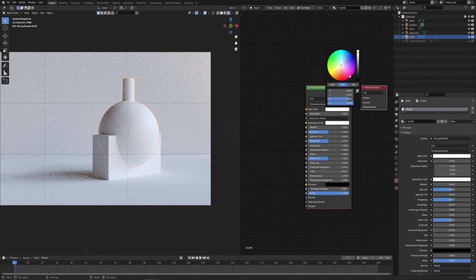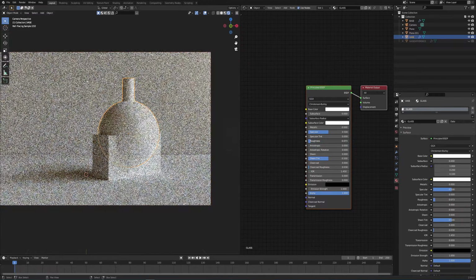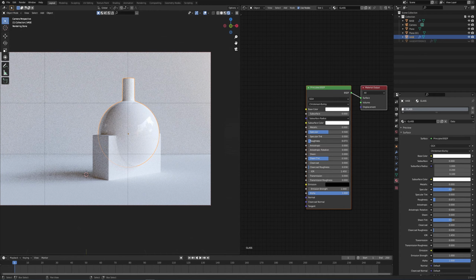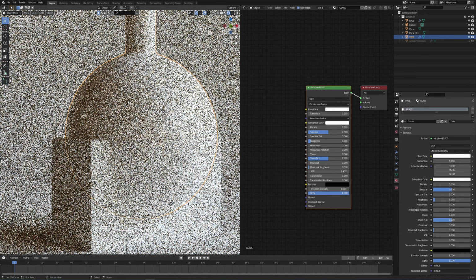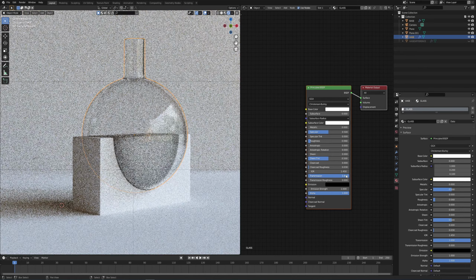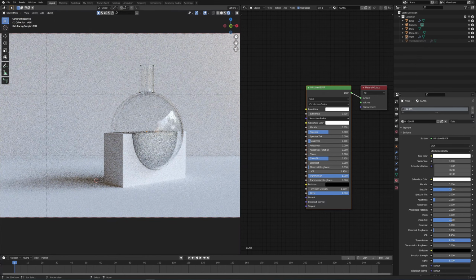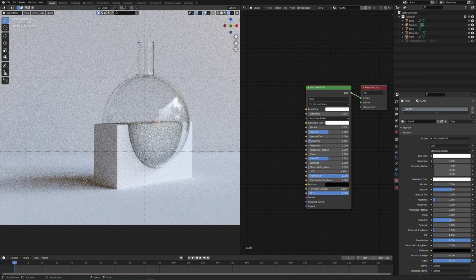I'm going to increase the base color to be 1. Roughness, I can pop it down to 0.07, 0.05, something like that. So you can see a good amount of reflection. And then I'm just going to pop the transmission to one, like that. And I have a very simple glass shader. This is going to be completely fine for what we're doing right here. Otherwise, you can search them on your Blender Kit Market, or whatever.